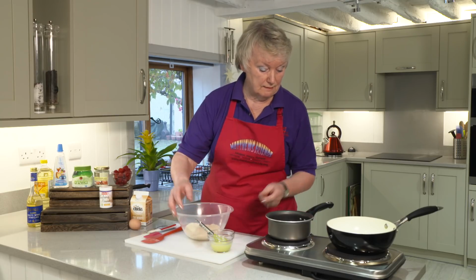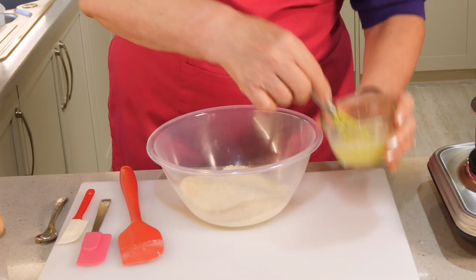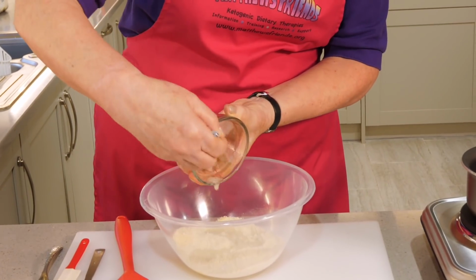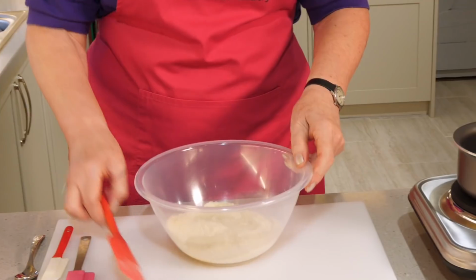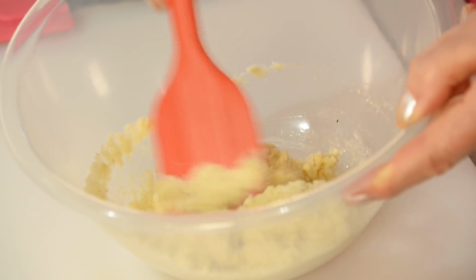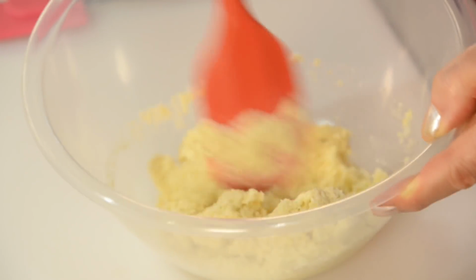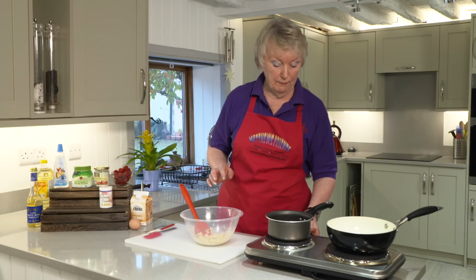Now I can see that that's just coming up to the boil, so I'm going to add this to the dry ingredients. Make sure it's all out. And just combine it in just to get it started off. It looks like a dough, almost like that. But when I add this hot water, you'll see what happens next.